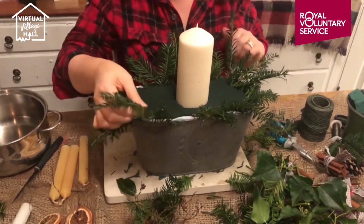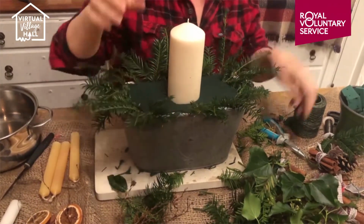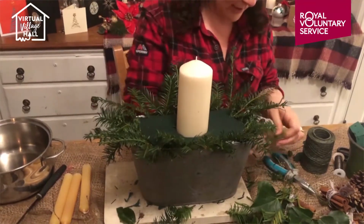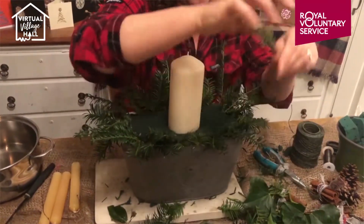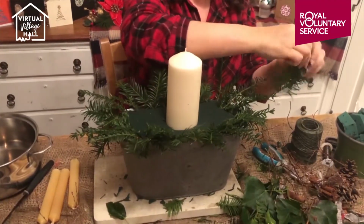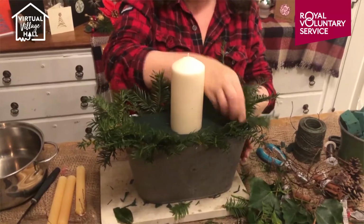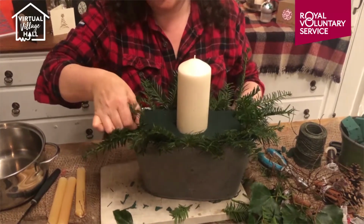Okay, so I'm just working my way around. I can still see a little bit of carrier bag, so I'm just going to cover that, although there's lots more to go in. Okay, so you can see it's sort of making a bit of an edge there with my evergreen. Okay, I think I'm happy with that. You can just put more and more in, but let's see if we need a bit more at the end. Okay, so that's one of my greens. And then I'm going to go on to another of my greens now.